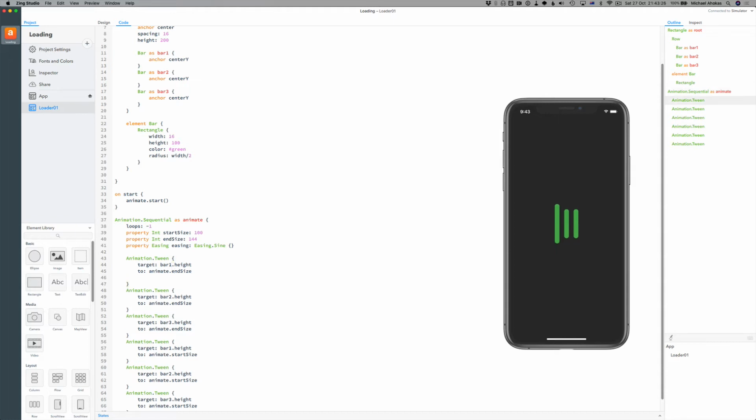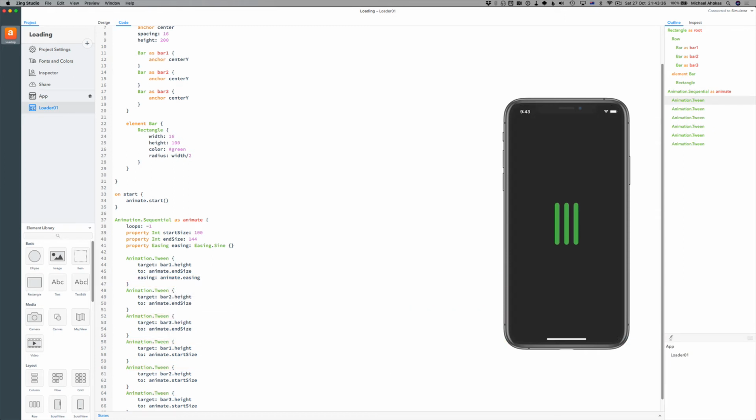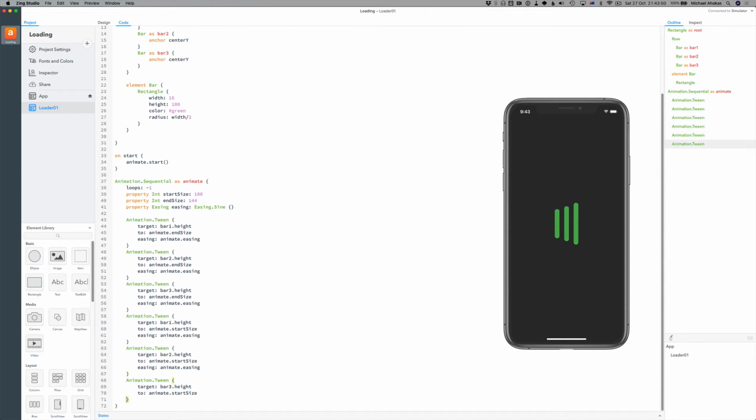Okay, but now for all of these tweens, we're going to set a different easing curve. So let's do animate dot easing. We actually want that on all of these. Let me put it there. Okay, there we go.